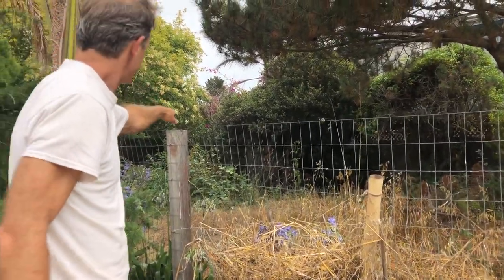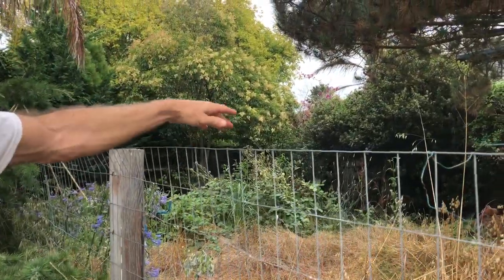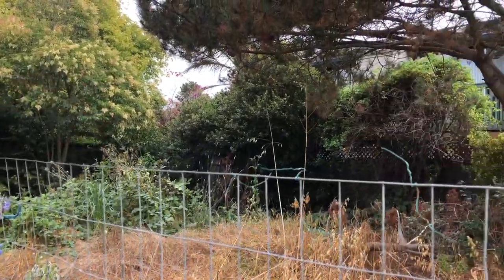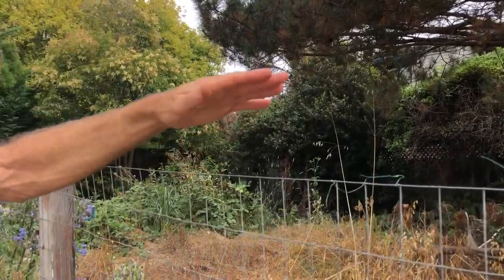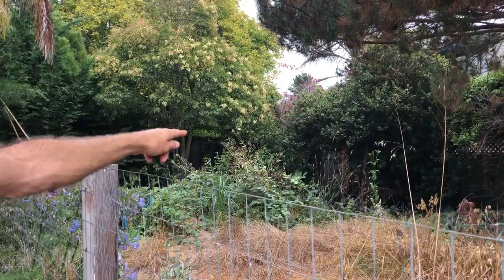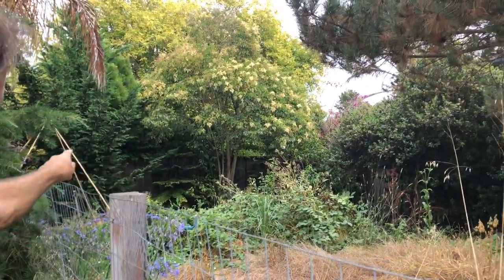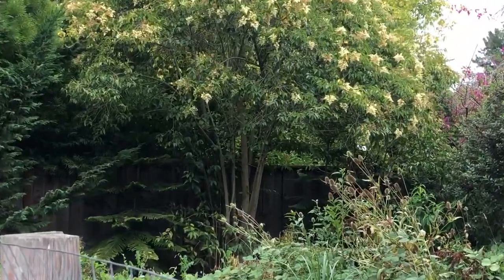Over here is something that I just let do its thing. There's a low part of the property here, and these trees all do so well, even though they don't get watered, because this is the low end of the property. There's a big drainage ditch over here. So I planted the teasel, a bunch of berries volunteered, some wild lettuce volunteered, some feverfew.